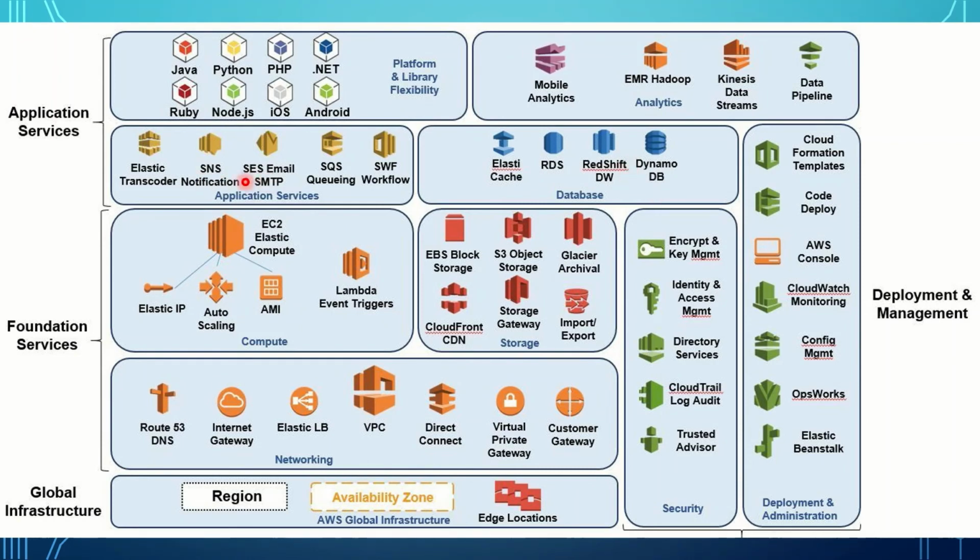For software as a service, AWS has Elastic Transcoder for media transcoding. It has its own SMTP mailing server. It has Simple Workflow for workflow management, etc. On the analytics front, AWS provides Hadoop support, data pipeline, Kinesis, etc. It also has platforms and libraries for various programming languages like Java, Python, PHP, etc. So each of these components can be studied in depth and would require separate lessons for each. I'll be discussing more of AWS in later chapters.